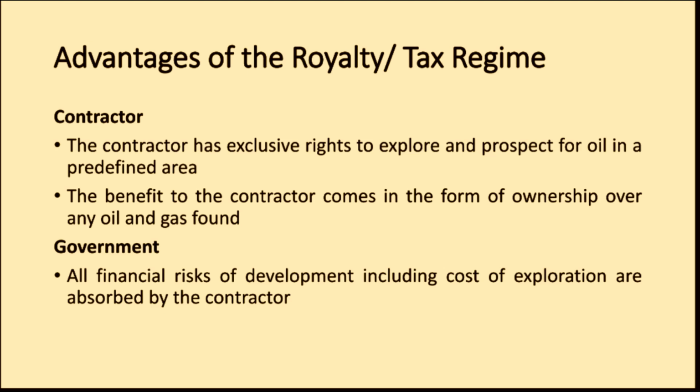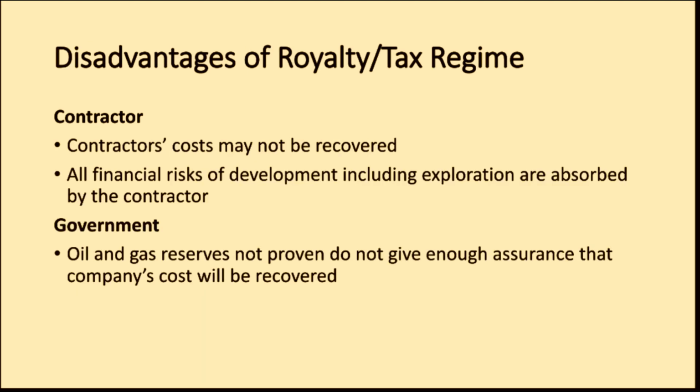What are some of the benefits government enjoy? Government does not bear any risk of exploration failure as they are absorbed by the contractor. Let's look at the disadvantage. The disadvantage to the contractor is that contractors' costs may not actually be recovered, and all financial risk of development, including exploration, are absorbed by the contractor.